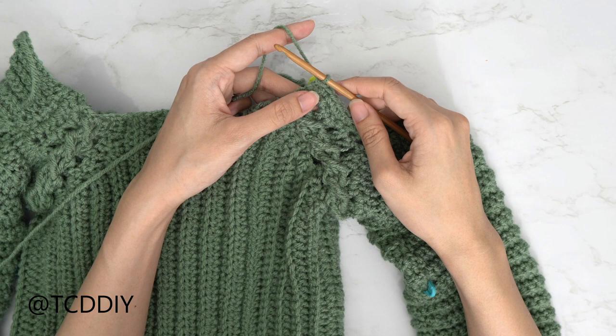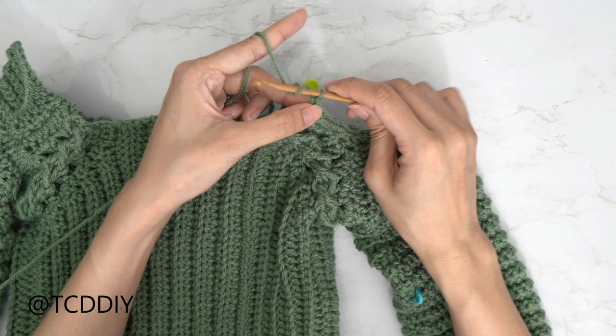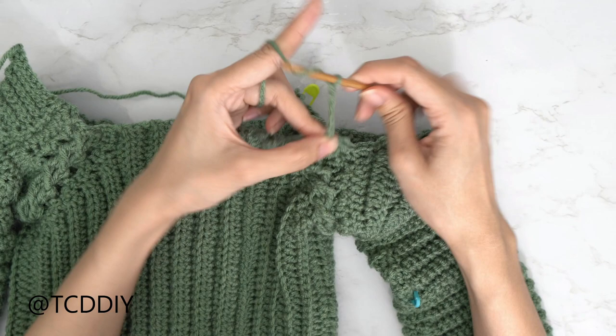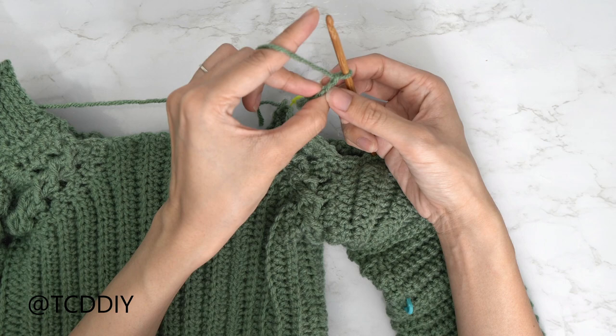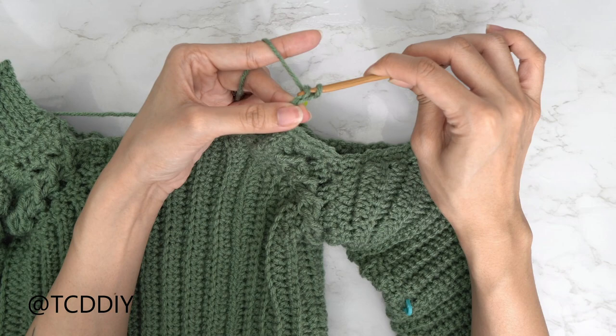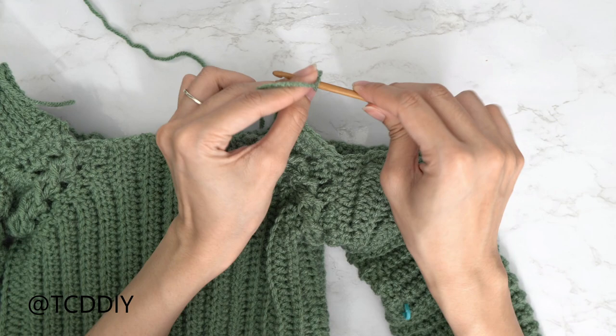From here, we're all going to make a chain the length that we want our shoulder detail to be, keeping in mind that it will shrink up towards the middle. So I'm going to start off by making a chain of 8. Now that I have my chain, I'm going to block off my last chain and do a chain up of 1. Into that chain that we blocked off, or the second chain from our hook, we're going to insert with a slip stitch. So insert, yarn over, and pull through everything on our hook. Let's do it together one more time. Insert into that next chain, yarn over, and pull through everything. Put one slip stitch into every chain.